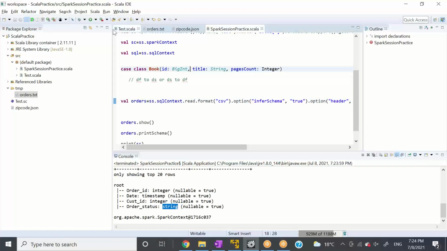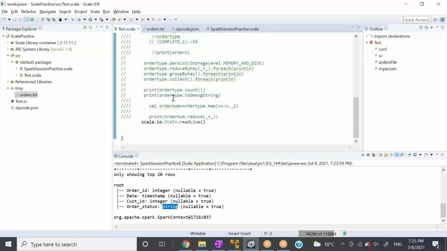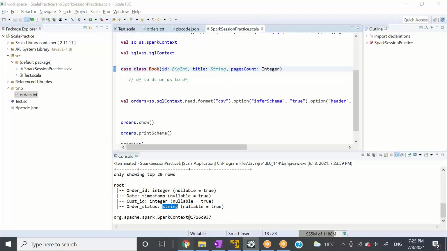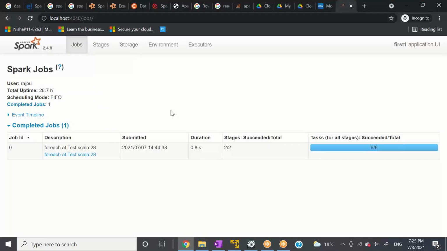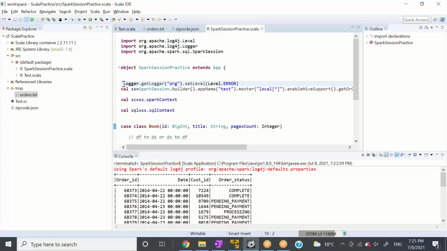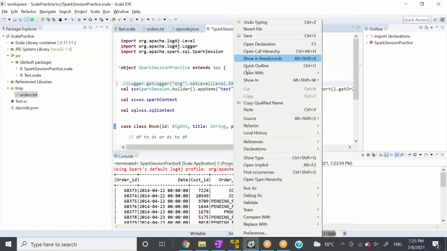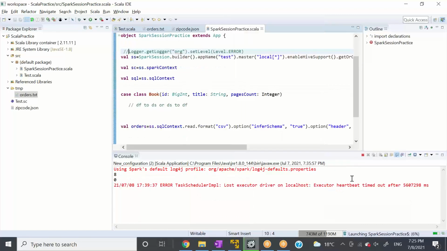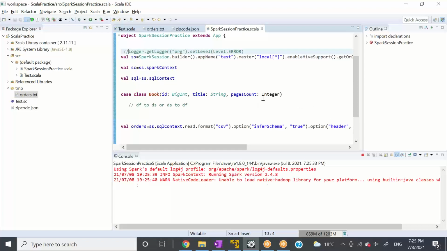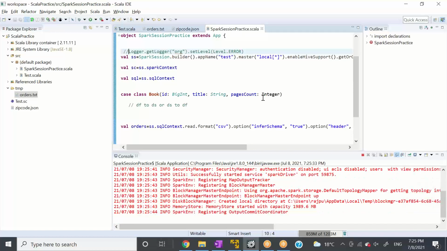Now let's do one thing. One last thing for today. Let's put this line. And why do I need to put this line? When I go to localhost 4040, it's still running. Anyways, let me remove this, and when I run it again, I'm trying to show you one more important thing. It will obviously give me all the logs now, and I need to find out on which port this program is running. Okay, so this is the last thing for today.